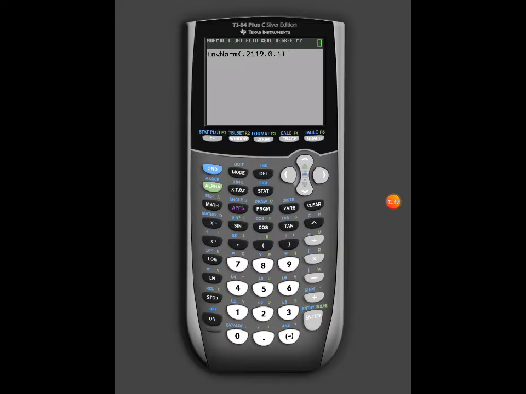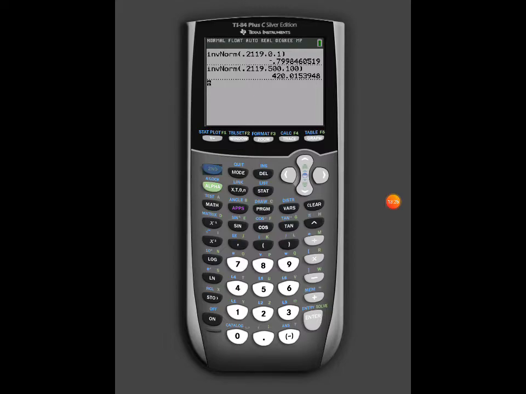Now, when I hit paste, it puts it like I used to put it. Now, in the olden days, I wouldn't have to put the 0 and the 1 here, and it would just give me the answer because it knew to find a z-score, I would want 0 and 1. But 0 and 1 is fine, and this 0 and 1 will give you the z-score. Now, what's kind of cool, I use second entry to give me the same line again, is if instead you put the 500, 100, it actually gets you the answer exactly. So this finds you the area to the left, and it gives you the answer directly. So it gives you the 420, which is the answer that we started with in the original problem, and we were trying to get. So we were trying to go backwards.